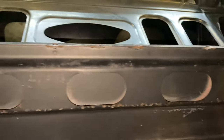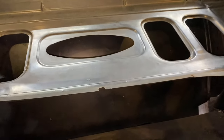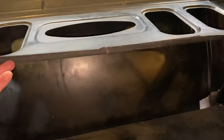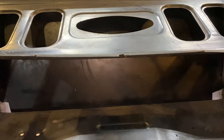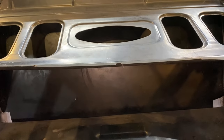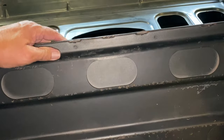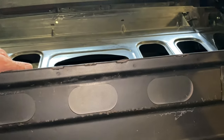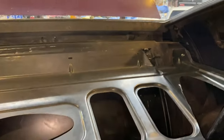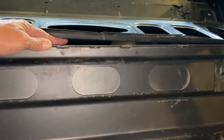Now in my case, if you're gonna do this, I had to fit this in here first because I wanted to try to keep this stock looking. Although it looks butchered, like I said, you won't notice it when I have it all done. But if you're doing this originally, you want to put the back seat, this part in first, then slide that panel in. Or you could do it like I did and not secure it by screws. But in order to get this to fit, I had to really work hard to get those screws in place. So now what I can do is just roll this up. My panel comes up.